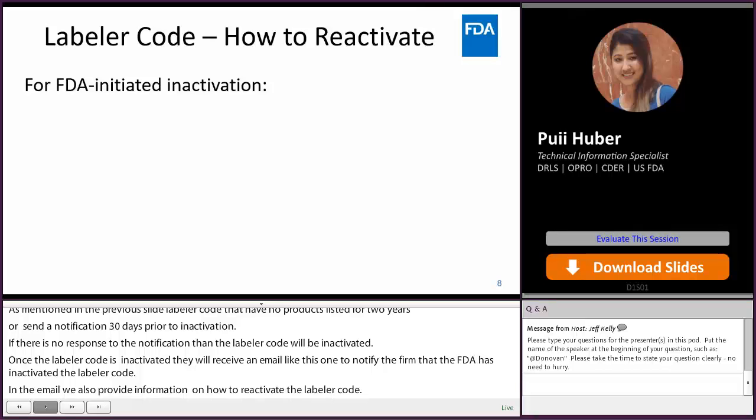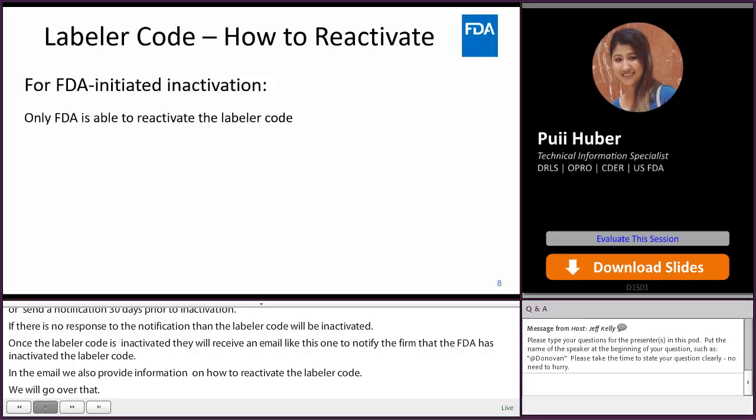It is important to note that only the FDA is able to reactivate an FDA-initiated labeler code inactivation.